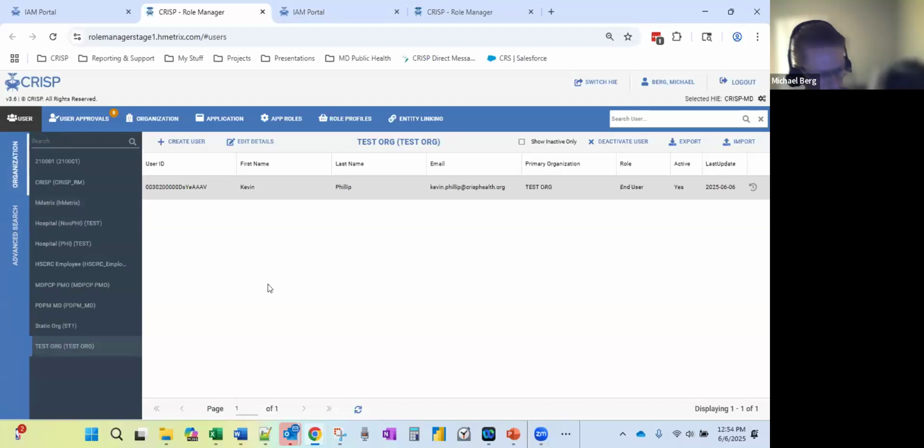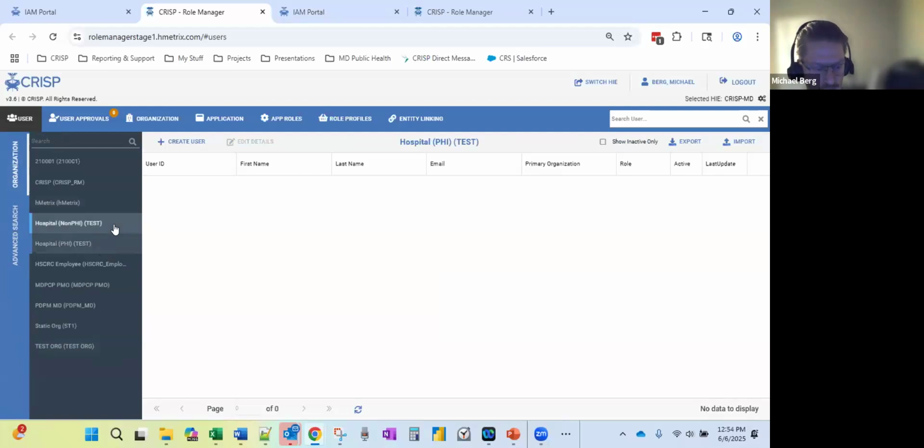The last thing I want to call out, hopefully affording us some time for any questions, is that in migrating hospital organization types, as shown here, for the default profile for hospital organizations, we will be setting up the entire default profile for hospitals as a duplicate organization, with the entire default profile set to a PHI or non-PHI attribution.